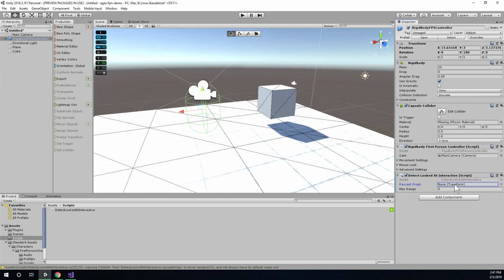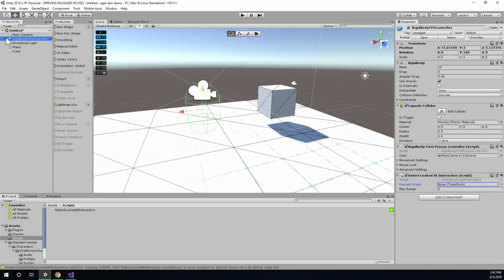So raycast origin, what do we want to use as the start point of this ray? We could just say we want to use the player itself, but really it's more specific than that. We want to use the player's head, the player's eyeballs, more or less. And the thing that's going to count as our player's head and eyeballs is this main camera.